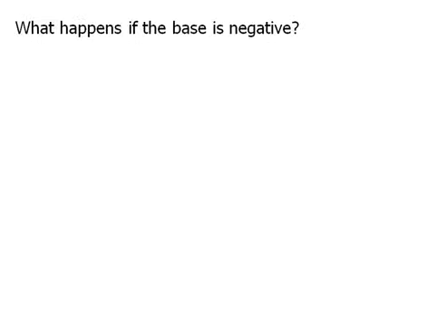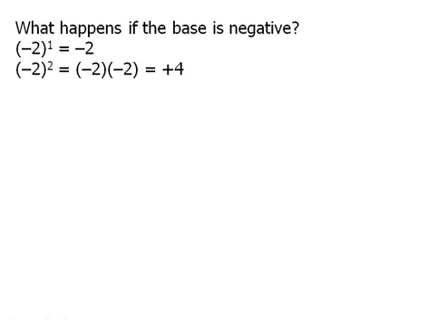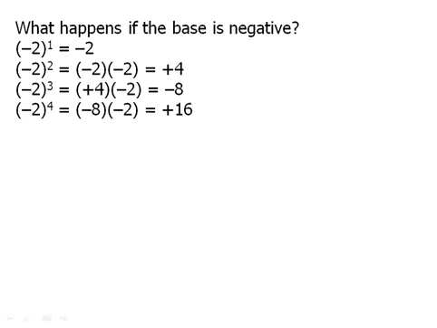So again, we're using the exponent as a way to count the number of factors we have in the total product. What happens if the base is negative? What if we start raising a negative number to powers? Well, negative 2 to the 1, of course, would be negative 2. Negative 2 squared, that's negative times negative, that would be positive 4. If we multiply another factor of negative 2, positive times negative gives us a negative 8. Multiply another factor of 2, we get negative 8 times negative 2 gives us positive 16. Multiply another factor of 2, we get negative 32.